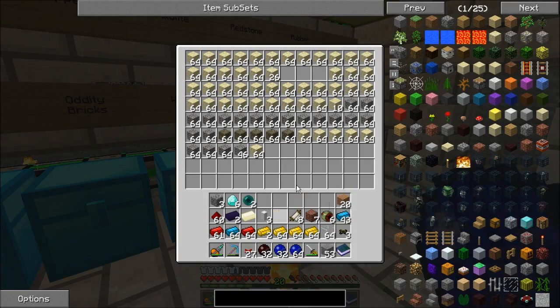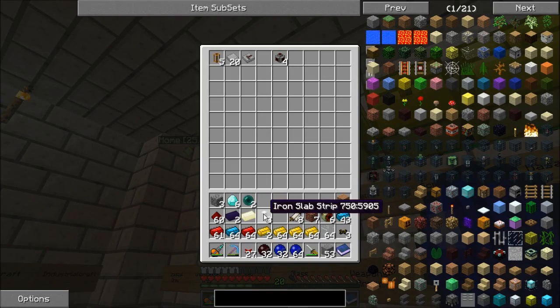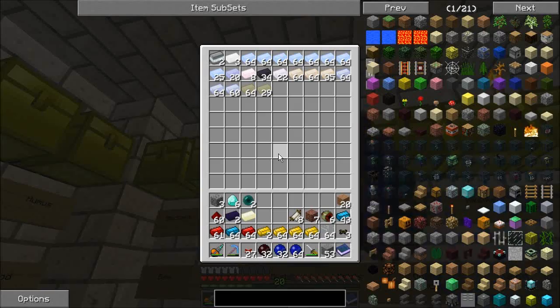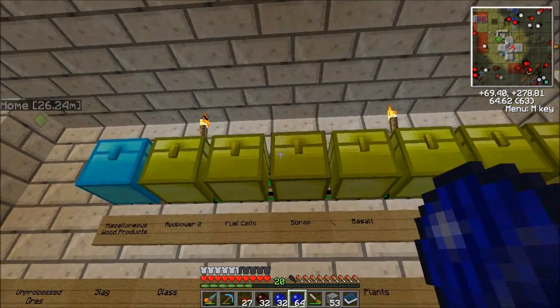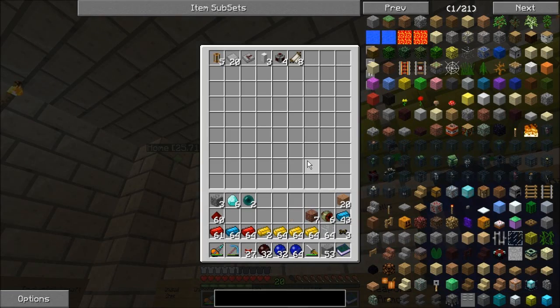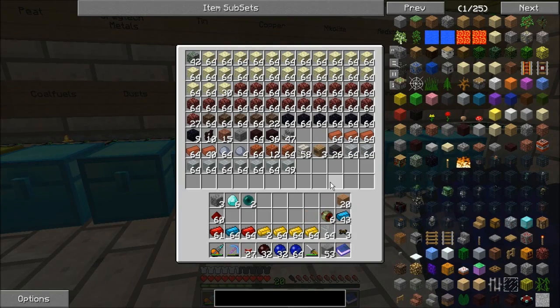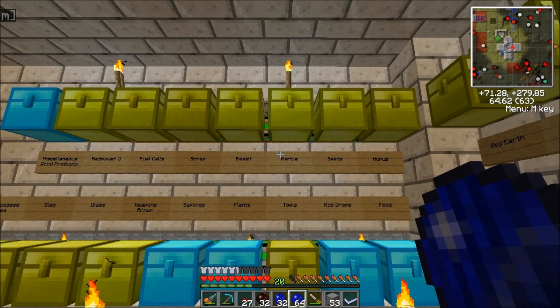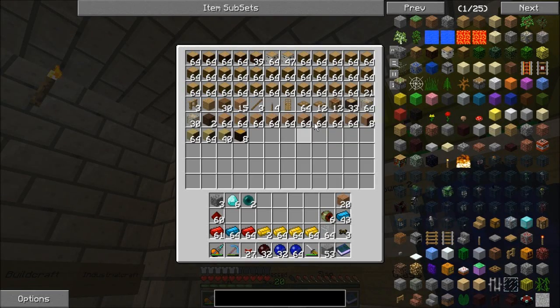Let's go ahead and put the sand away. We'll put the slab strips up here. We'll put this stuff in our GregTech metals. The canvas we'll put in Redpower. Bricks. Jungle wood. We're actually going to need more wood than that, so let's go ahead and just grab ourselves half a stack of jungle wood.